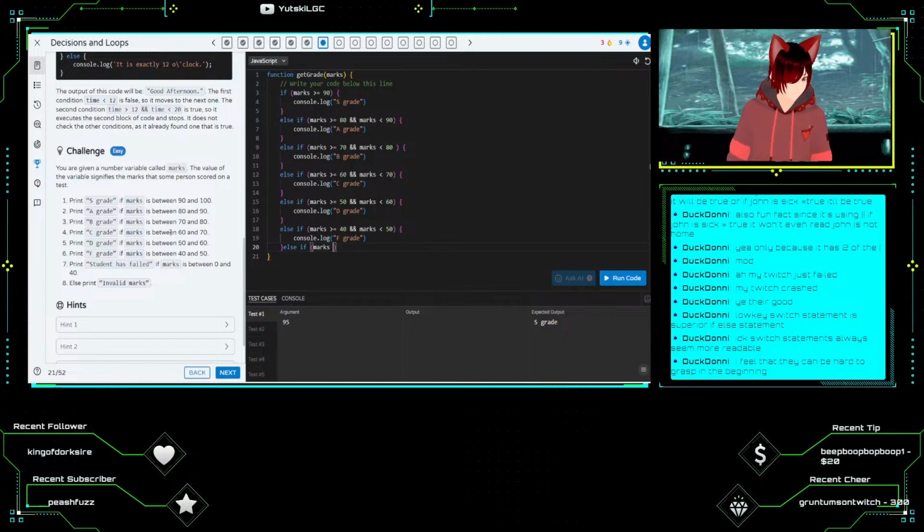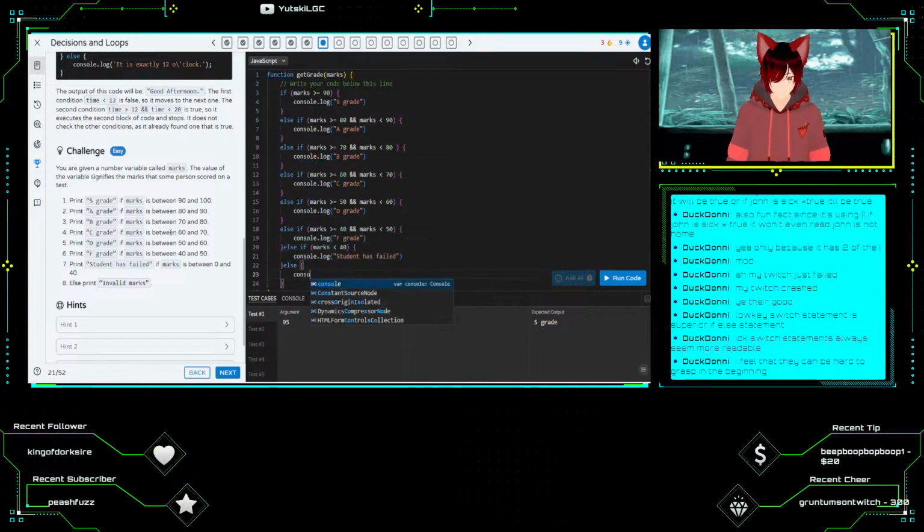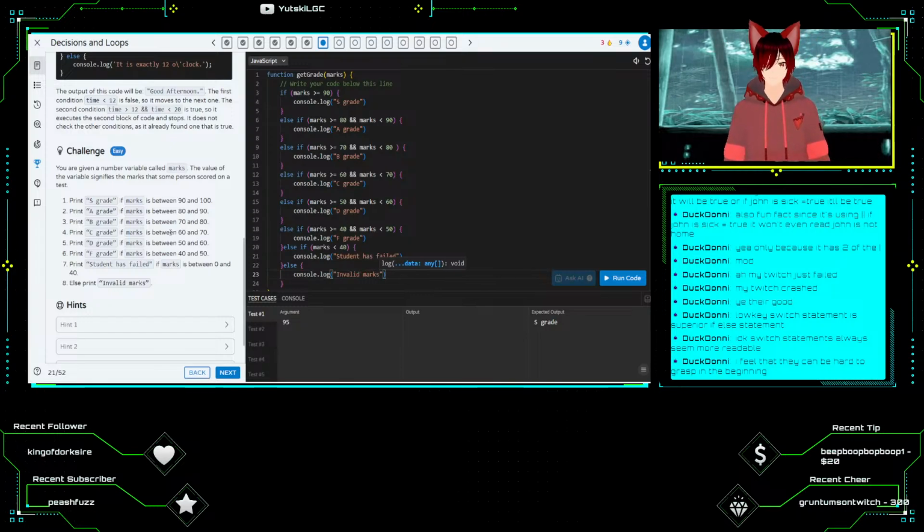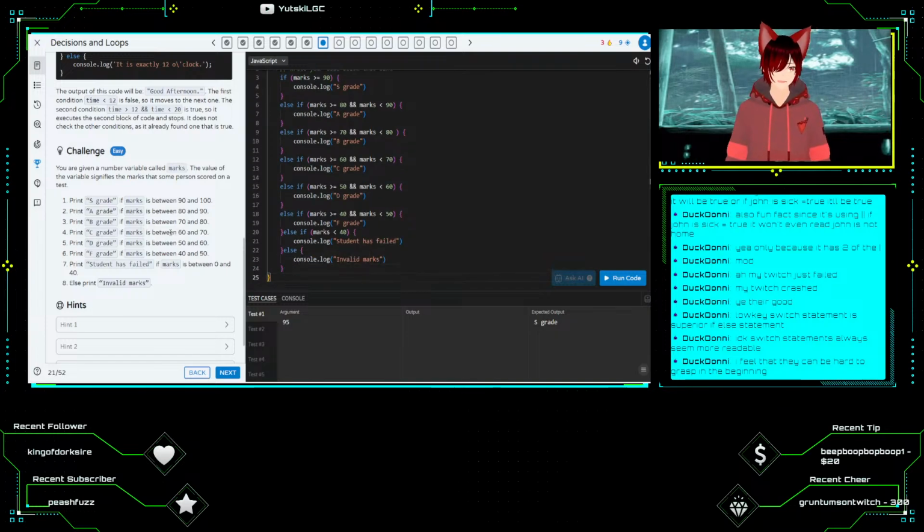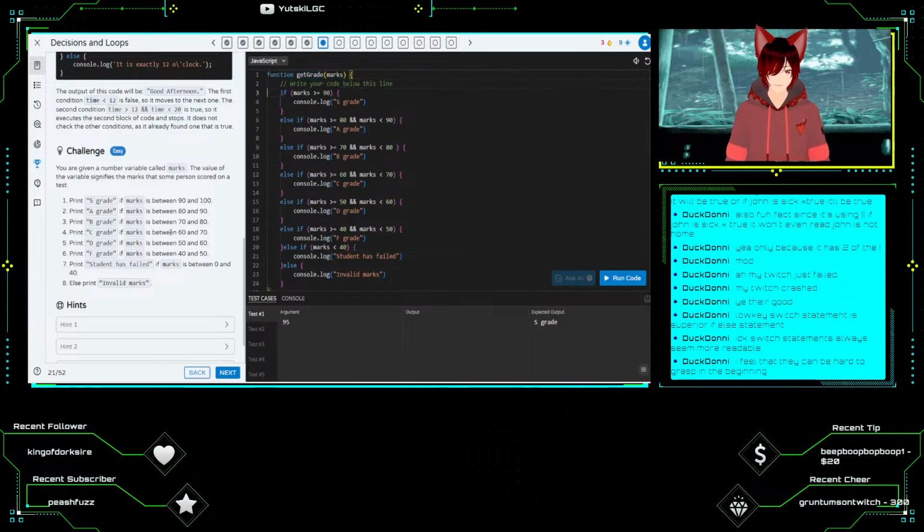So if marks is less than 40, we are going to console log student has failed. Else console log invalid marks. Okay, so hopefully I did all of this correctly. If I did, good, pat on my back here. If not, then I don't know, slap me.